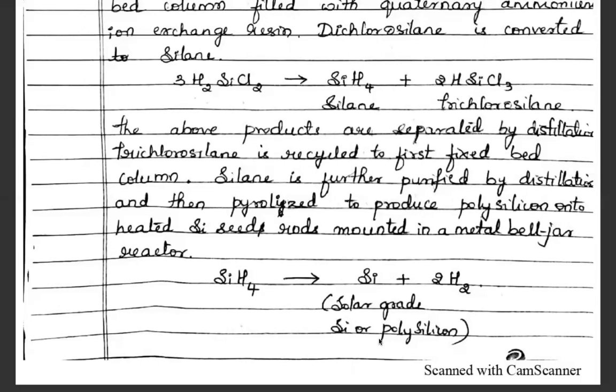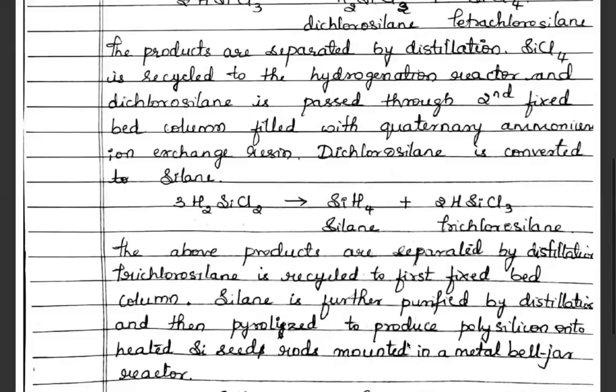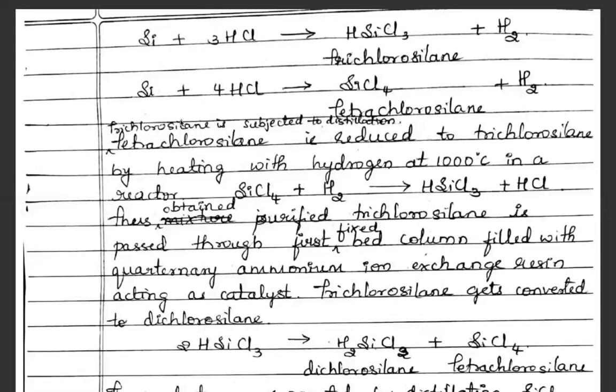Ultra pure silicon. It is called polysilicon because in that crystal we have several ultra pure silicons together. It is in the form of crystal. Okay, is it understood? I'll repeat again. Please concentrate. So I have metallurgical grade silicon. It is treated with dry HCl at 300 degrees centigrade. So we'll get two products. One is the major product, trichlorosilane. Another one, in a small amount, is tetrachlorosilane.